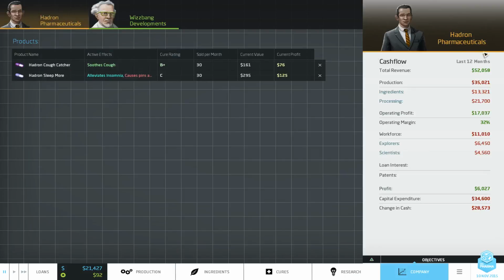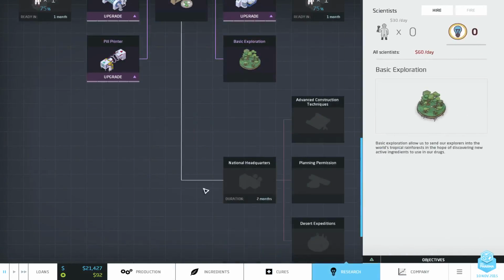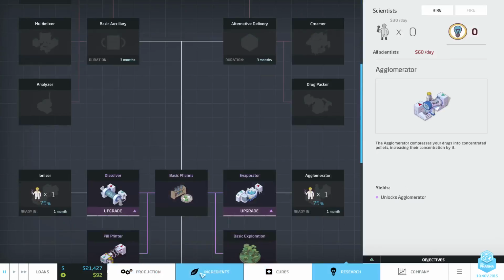So we do have a basic cash flow, profit and loss statement here on the right hand side. So it's our revenue, our profit, our operating margin, which is quite low at the moment. That will increase over time. Profit and what we spent on explorers and scientists. So some new research and new drugs. And you can see that for our competitors as well. So it's a really good place to keep track of what your competitors are doing, especially how much they are spending on explorers and scientists. So if they're spending a lot more on scientists, it means that they're going to advance up the research tree far more quickly than you are, and that could spell a problem if they can get more advanced drugs, more advanced delivery systems. Then they could get ahead of the curve. So that's something to keep an eye on.